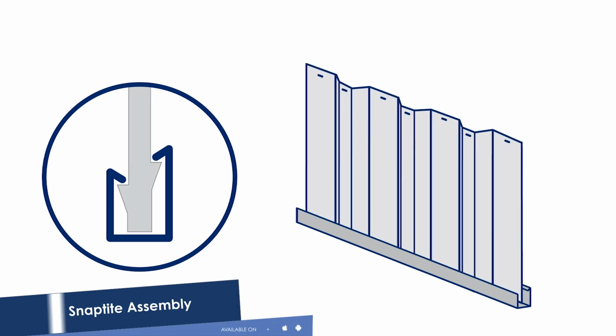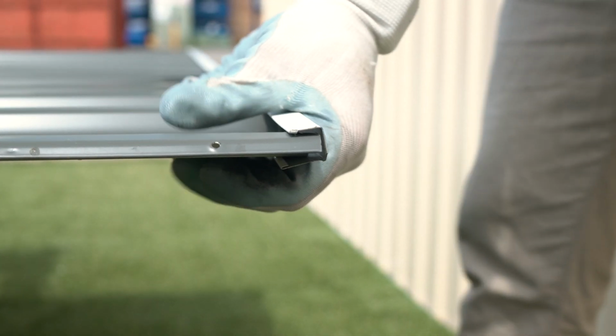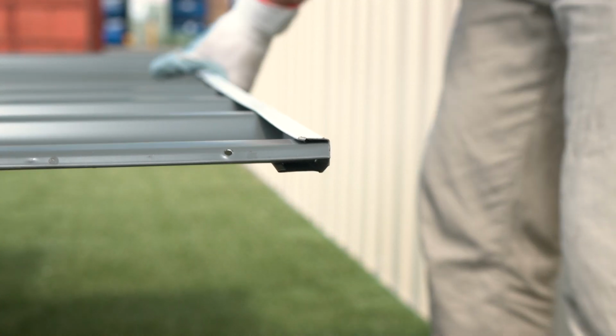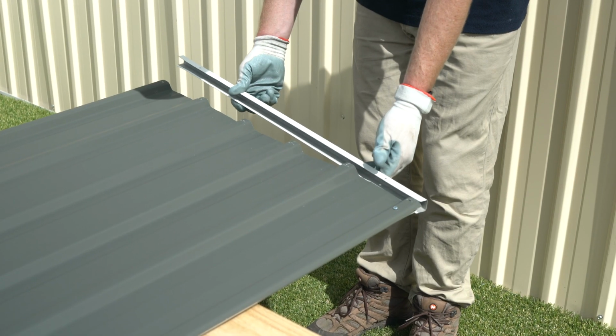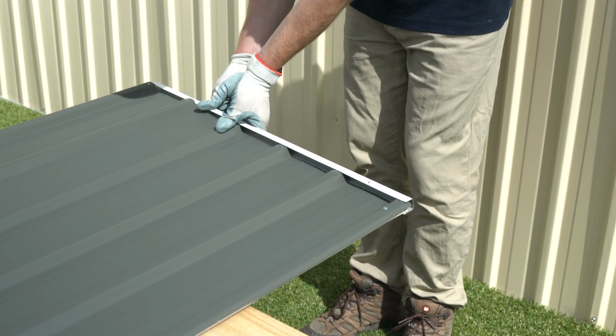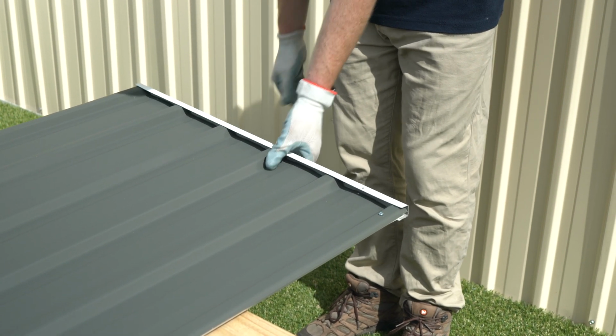The Snaptite Assembly system locks end channels to wall sheets without the need for tools or fasteners. To assemble each panel, the perimeter channels are secured to the top and bottom of each sheet. Gently tap the channel over the Snaptite lugs and work your way along the sheet. Each channel should be fit to the center of each sheet. Simply tap the channel along until it's aligned.